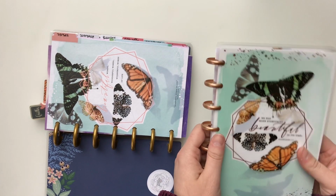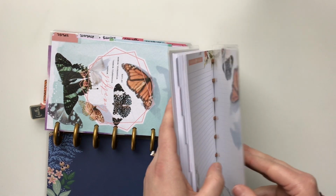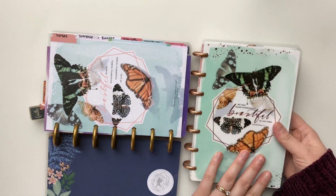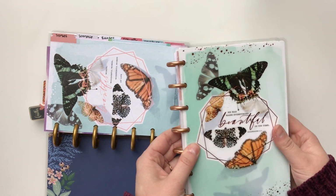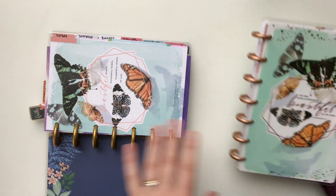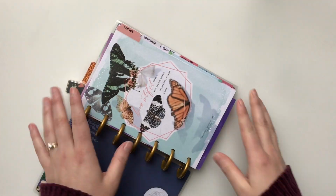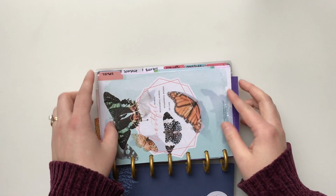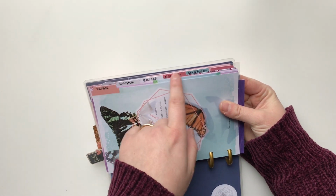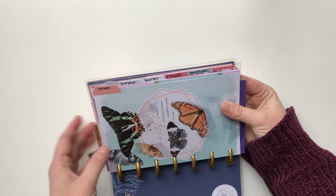But so I kind of bought it to deconstruct, and so it was only $10, and I just think it is so beautiful. This line is one of my favorite lines Happy Planner's done. So I have ripped out the tabs, or the dividers, and so I now have them over here. So I have verses, worship, quotes, prayer, gratitude, and a blank one.